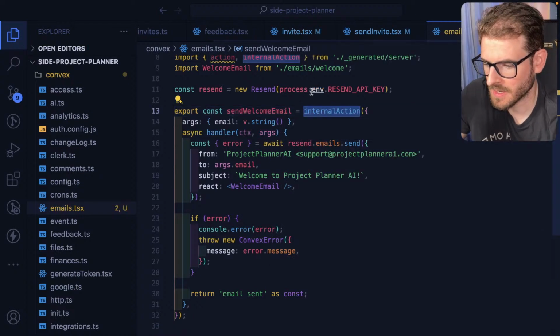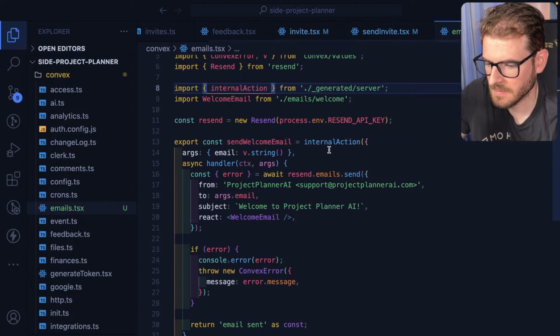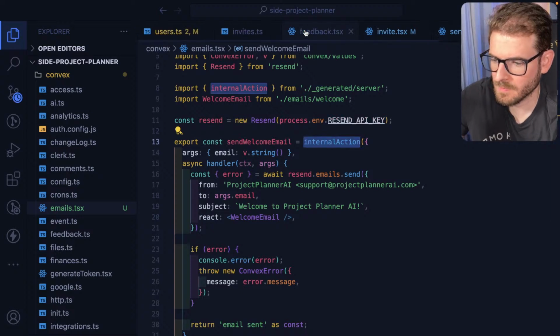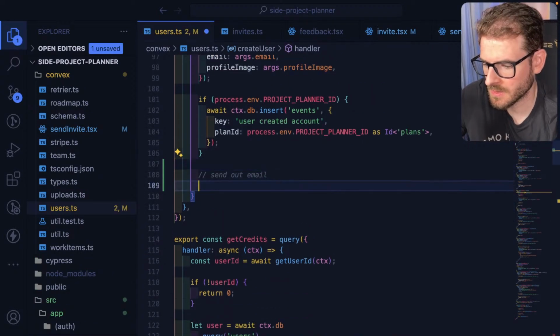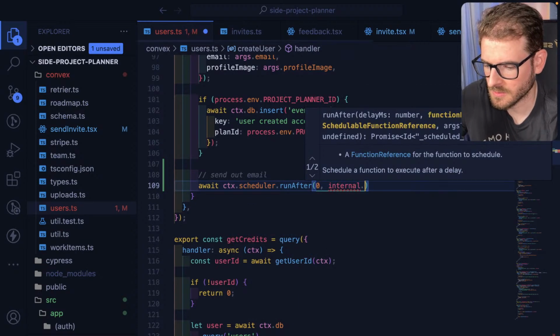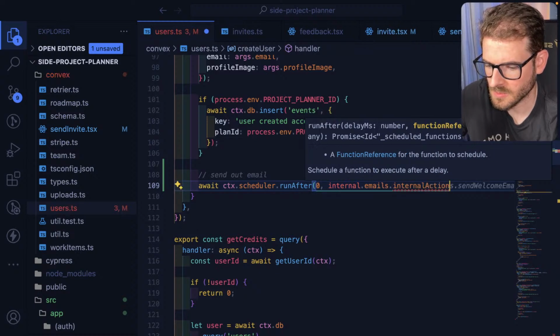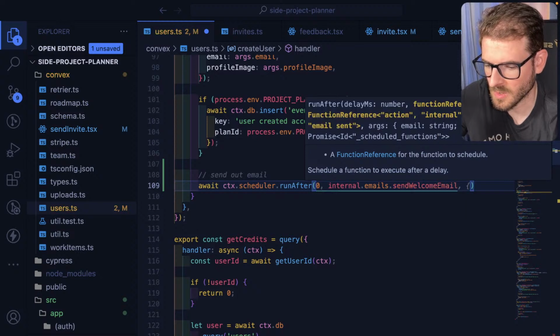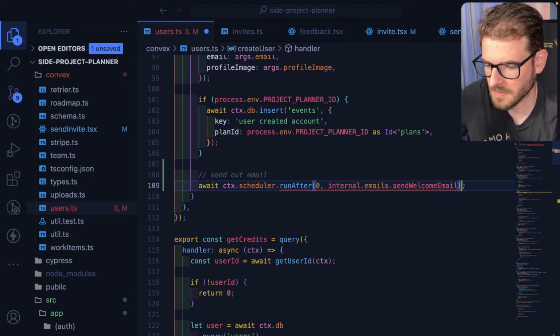Needs to be an internal action. In this, basically I could say await context scheduler dot run after 0 internal emails dot, what is it called? And welcome email. I need to pass in the email account.